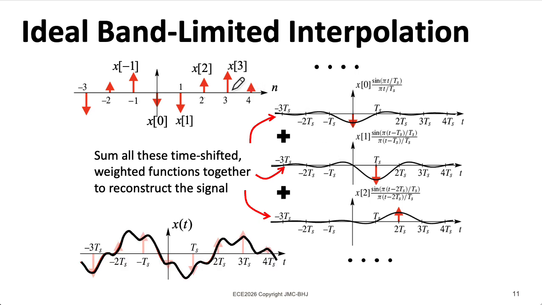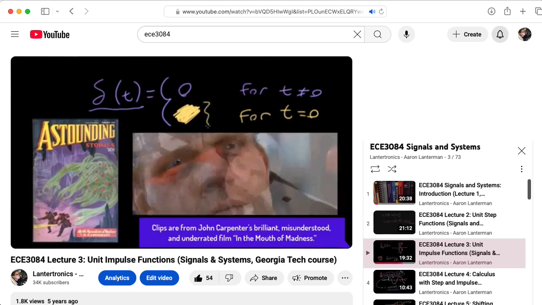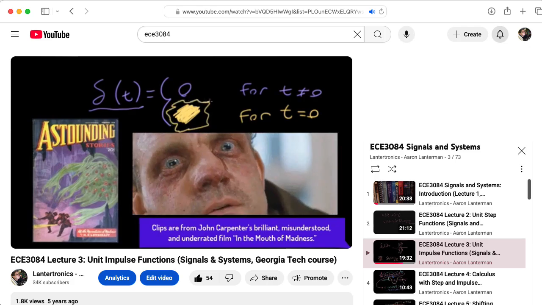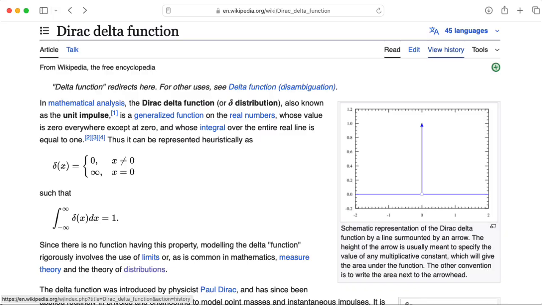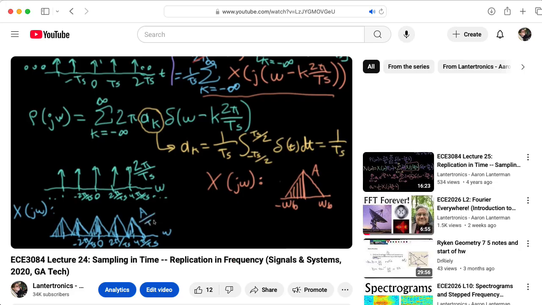Now there's something sneaky hiding in here. Notice that these are drawn with little arrows. In ECE 3084 we talk about a weird thing called the Dirac delta function. It is deeply strange. It's not even actually a function. It's something called a generalized function. And in ECE 3084 we talk about how all this works using those Dirac delta functions. But we're not going to worry about that here.